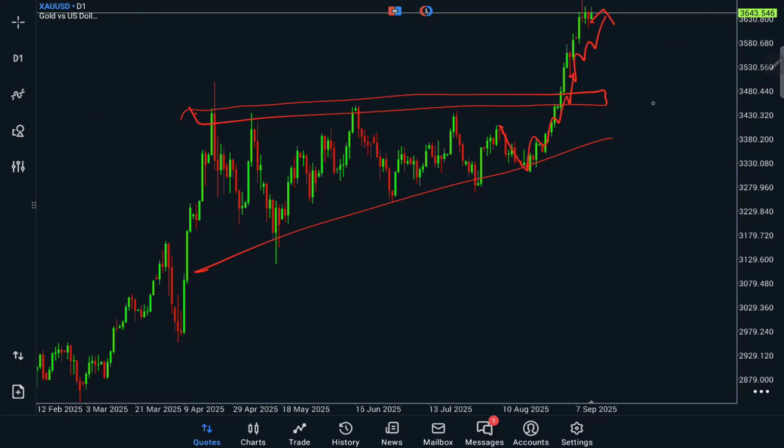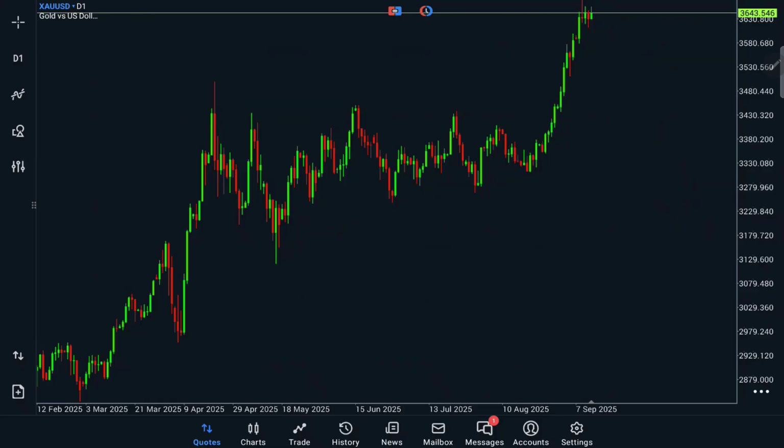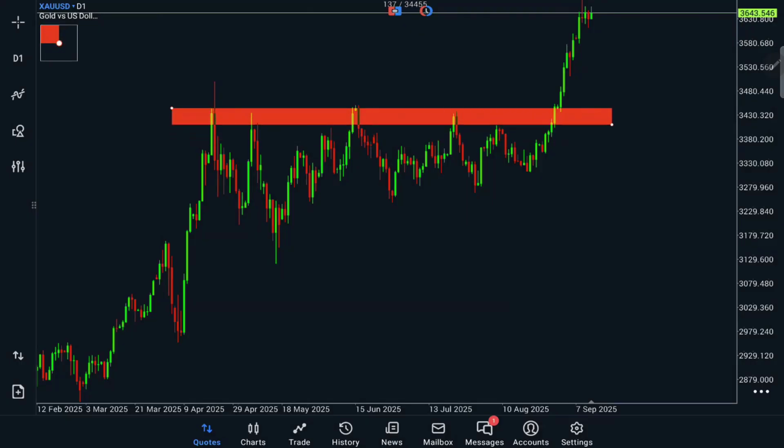In that case, gold flying indicates the United States dollar is losing its strength. So when the United States dollar is getting weaker day by day, that means gold will fly more day by day. And in the daily time frame, I draw a triangle over here, that can be like that. That was our previous resistance zone but a support zone for now.